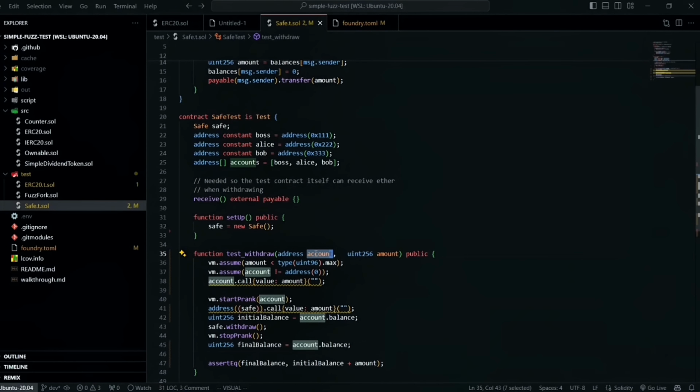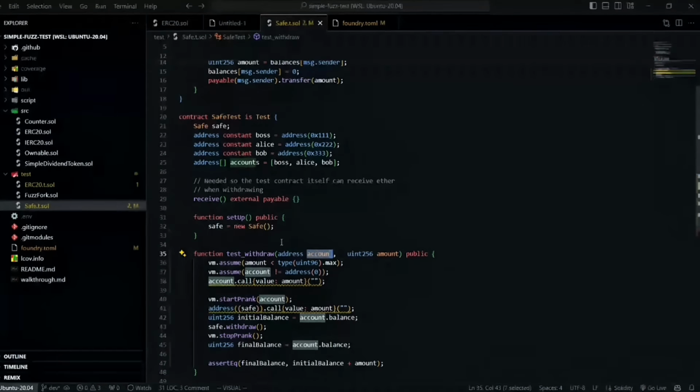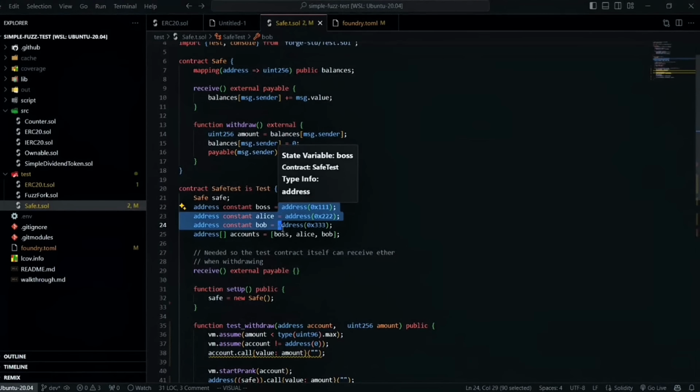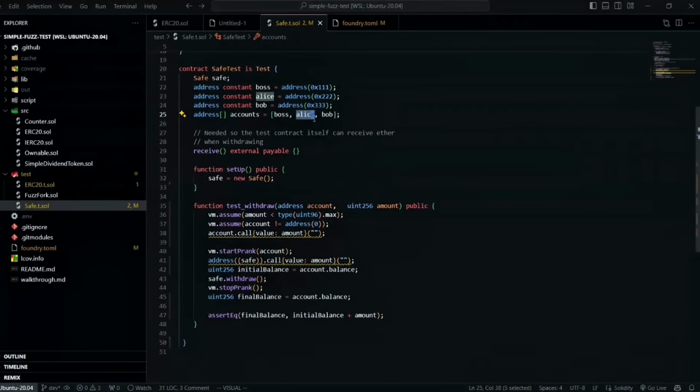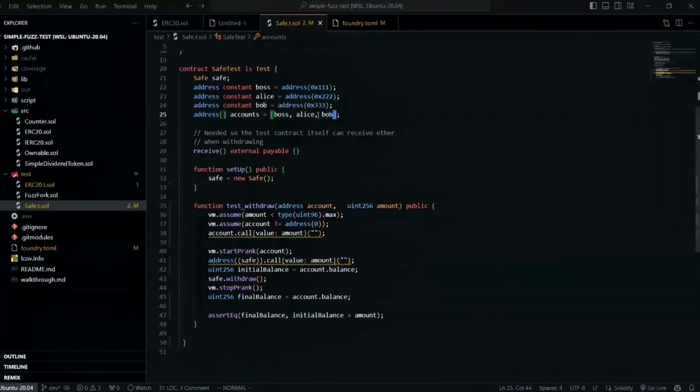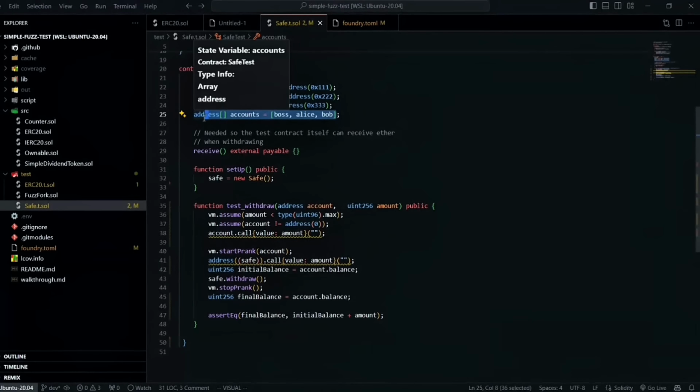It's better to build your own addresses. These are like externally owned wallets or whatever. And then you try to fuzz these addresses. I mean, you try to make these addresses the accounts you are dealing with.